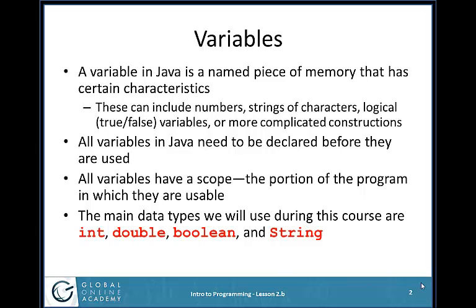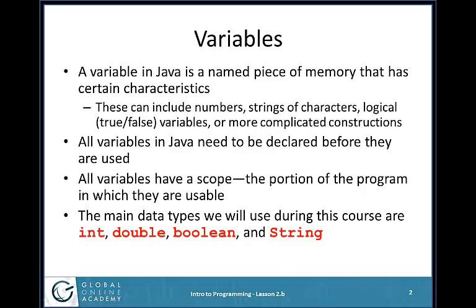Maybe I'm going to call it B, or string variable, or temperature. Now, you set aside some memory that's going to be used only for that. I'll call it by my name, and you know that when you refer to that memory, you're referring to it as an integer or as a string of characters and so on.